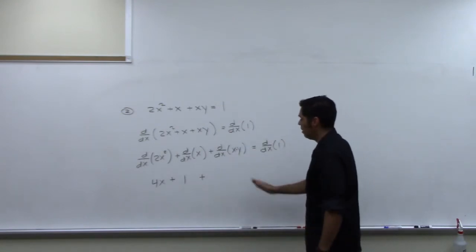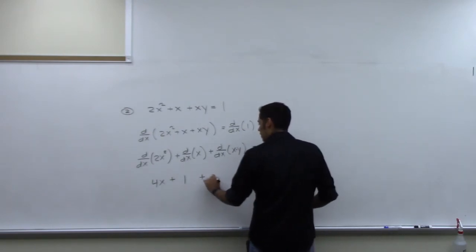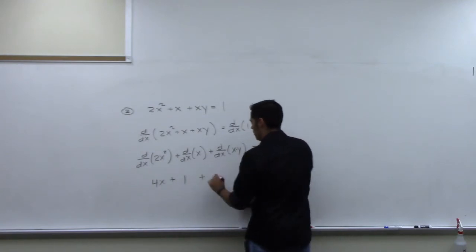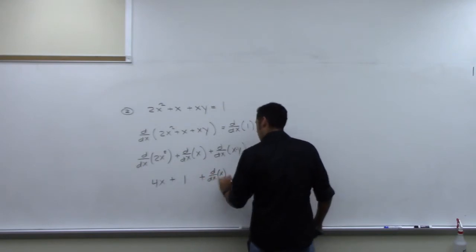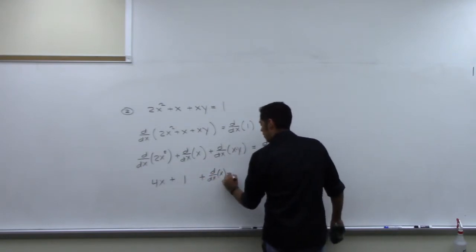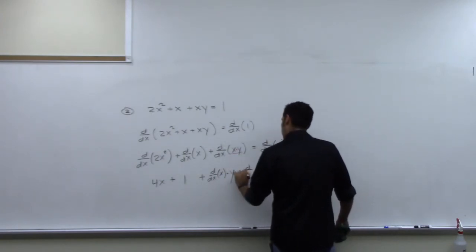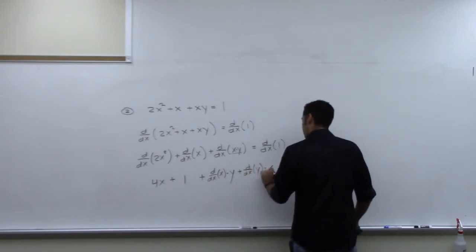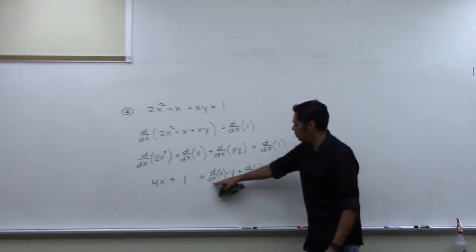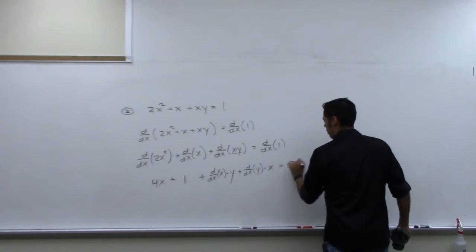So let's just go through it. First, we have a product. So I'm going to apply the product rule. This is going to be the derivative of the first part. Let me write it this way. I'm going to use a slightly different notation. I want the derivative of the first one, right, times the second one. I'm doing product rule on this, plus the derivative with respect to x of the second one times the first one. So there's your product rule on this, equals the derivative of a constant, which is still 0.